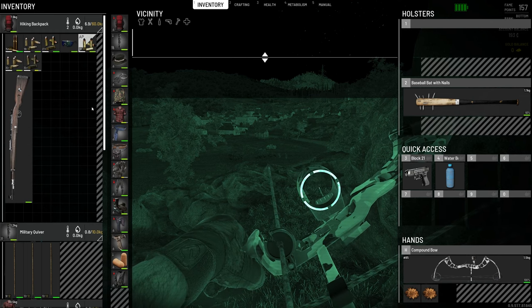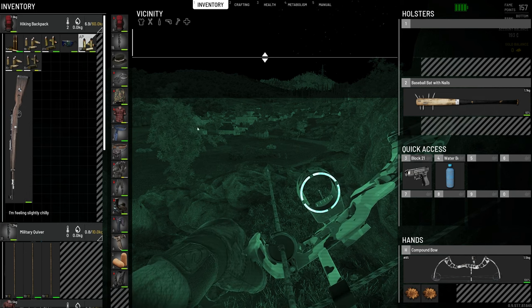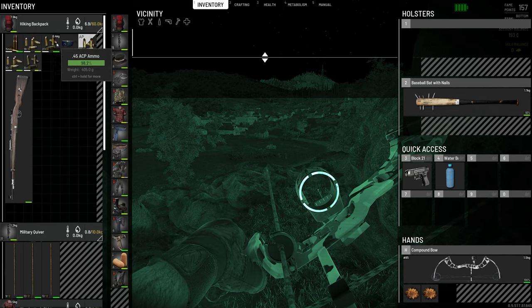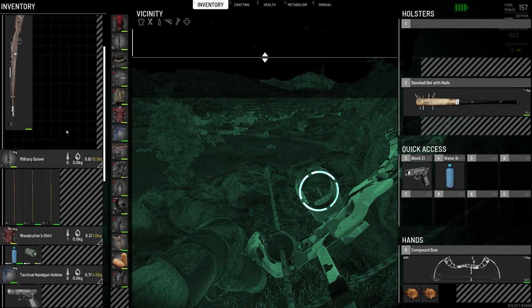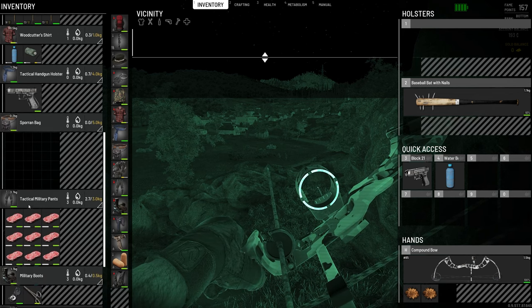Previous episode, I unfortunately sold my Bushman. However, we managed to get a Car 98k, which is pretty good. We've also got the scope for it, and we've also got some rounds for it up here. We've got a full mag loaded, essentially. And we've got a bunch of 9mm and .45 ACP sitting here, because those are two of my favourite calibres in this game.